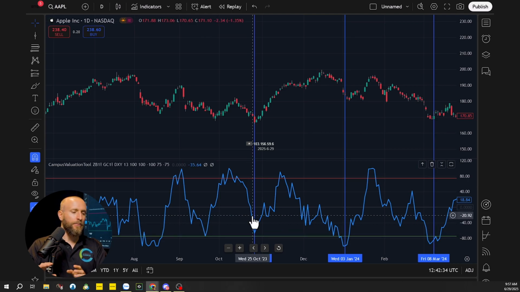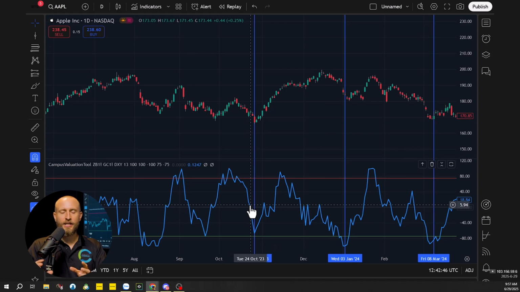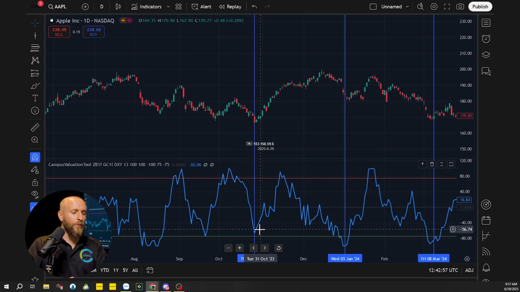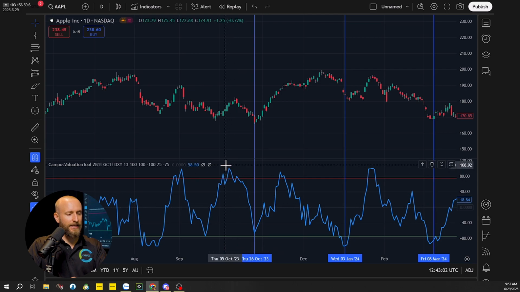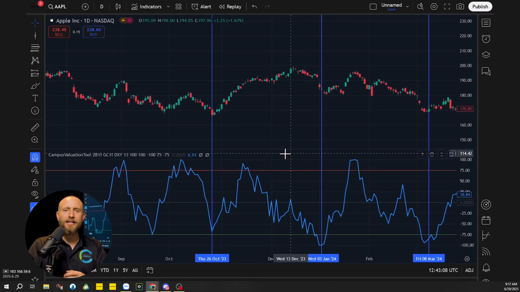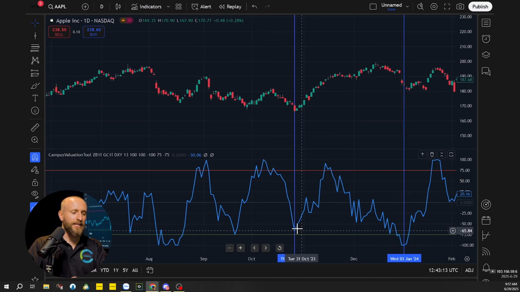And that is okay. When it comes to valuation, it's always important to remember that while these lines provide very clear reference points in terms of extremes, we can also look at the data in isolation and compare it or reference it to previous readings. So what do I mean by that? If you look here, we used to be extremely overvalued, and then we got this sharp decline in valuation. So while we were not yet in a bullish extreme by being completely undervalued, the significant shift in valuation would be enough for us to say that we are now fundamentally biased to the upside because of this rapid change in valuation.